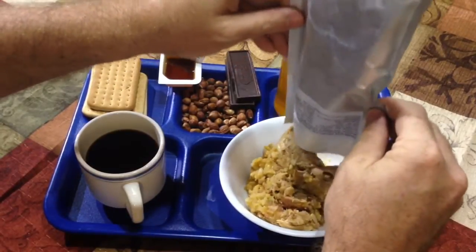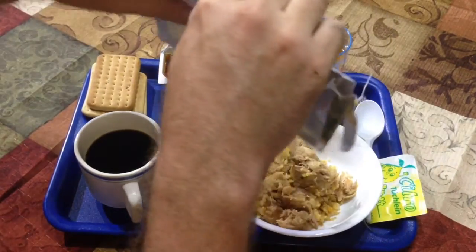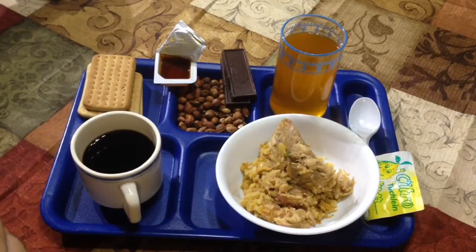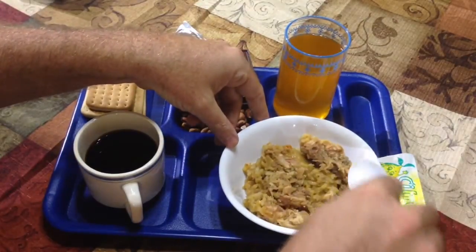It looks light years better than the cabbage and pork ration from yesterday. That was pretty gross. All right, put that out of the way. Get our spoon here. And we'll just go ahead and break it up a little bit.